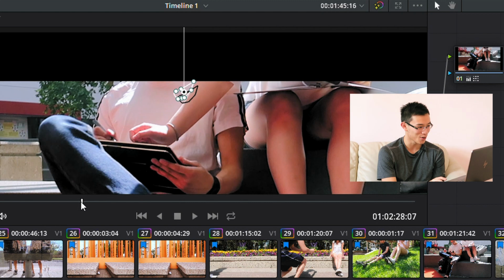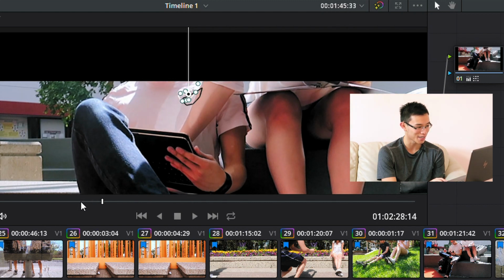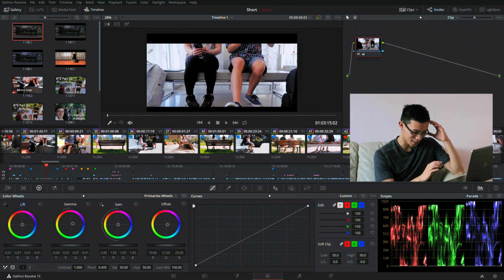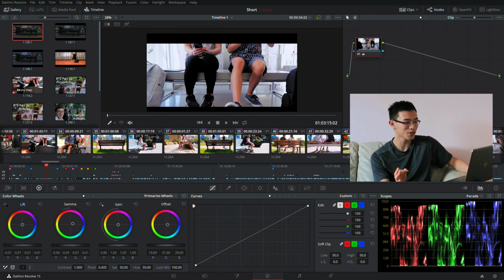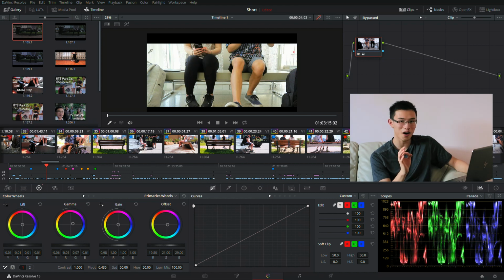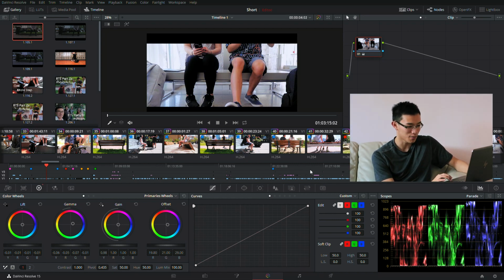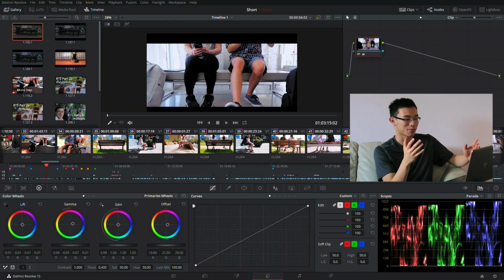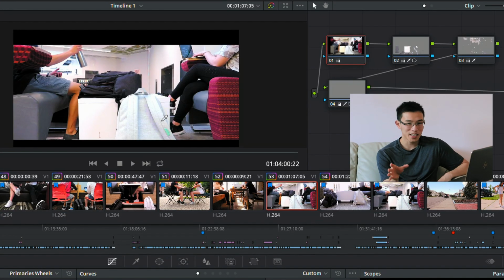Once her hand comes in, I had to go in and manually trace around her hand, or around her forearm. This shot, for some reason, I absolutely hated, because the color was so off. Because I was in front of the camera, I could not check the color. It looks so yellow that I was trying to mess around with how to get this to look more like, say, this shot, with more reds in it. For this single shot, I went back and forth color grading it like 3 or 4 times a day, leaving, coming back, color grading it again, deleting it, doing it all over again, trying to get it to look somewhat acceptable.